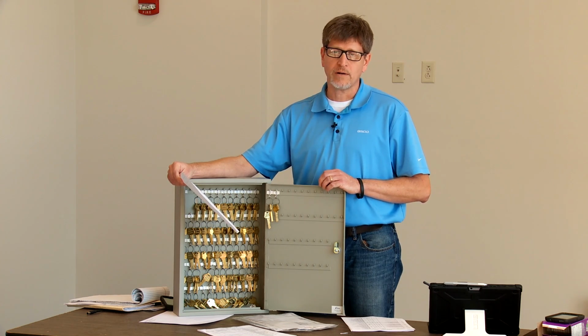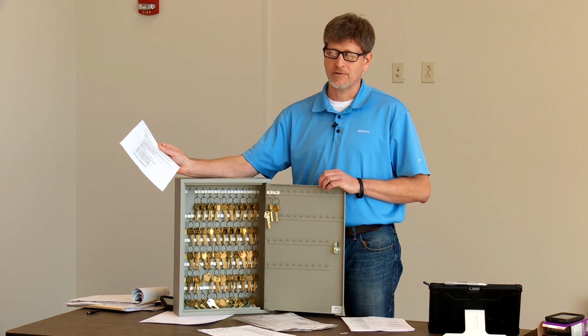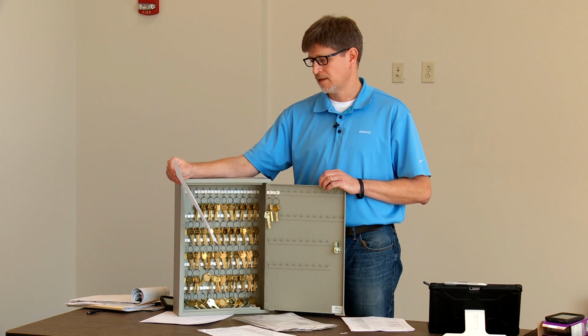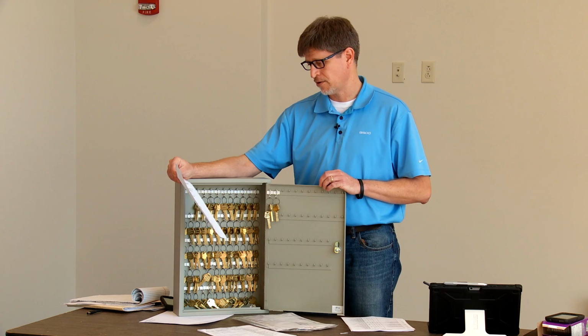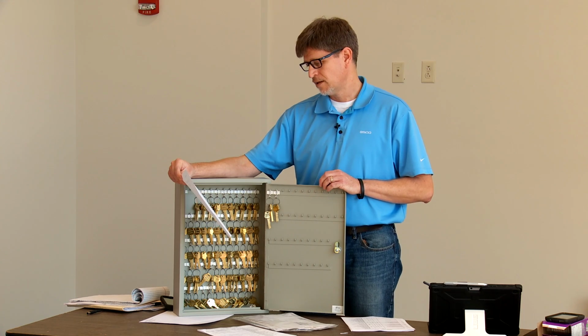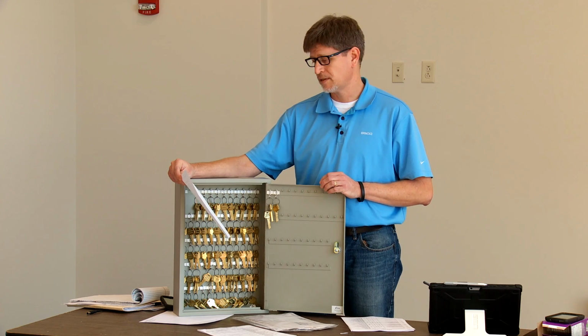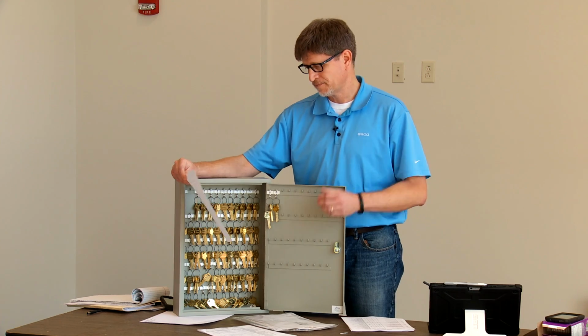There is one door, door 116A, which is the western stairwell door, the stairwell by the sliding doors, that is keyed to an individual change key to be able to access that stairwell without having to give out a key that opens all the other exterior doors. There's a key that operates all your mechanical, electrical rooms, and there's a change key that is strictly for the IT closet that is not operable by any of the submasters.